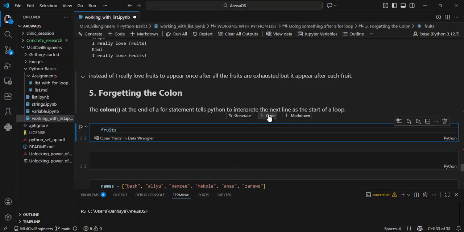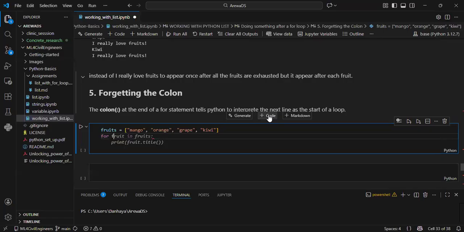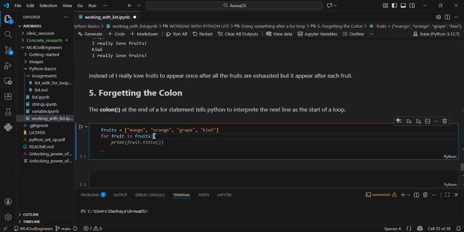I have these fruits. I want to print these fruits one after another. So I can have a for loop over fruits, right? Look at it here. Here is the colon. Let me delete this colon here. Once you remove this colon and you press enter, your cursor will move to the same level. But once we have this colon, it will be indented directly. You see, this is what I'm telling you.